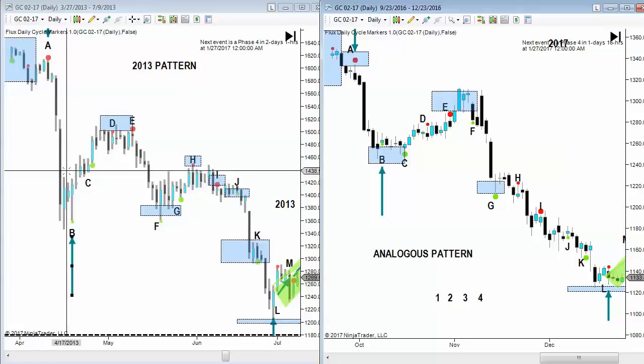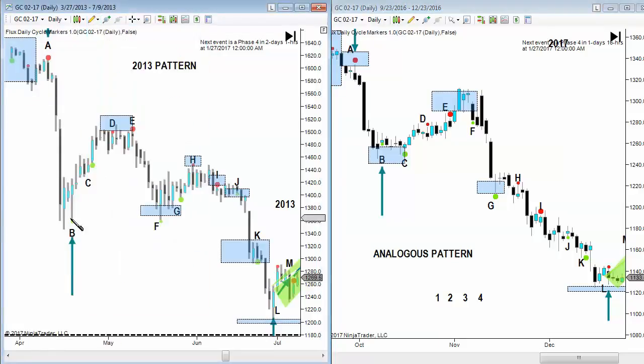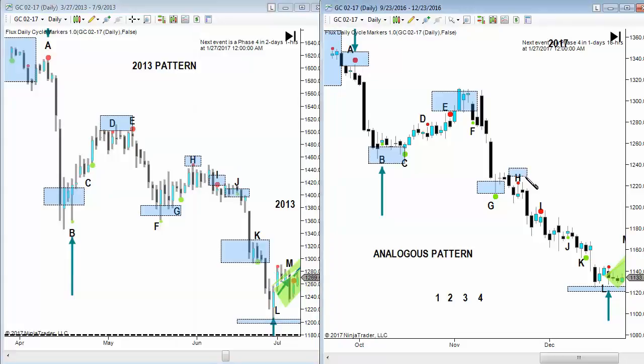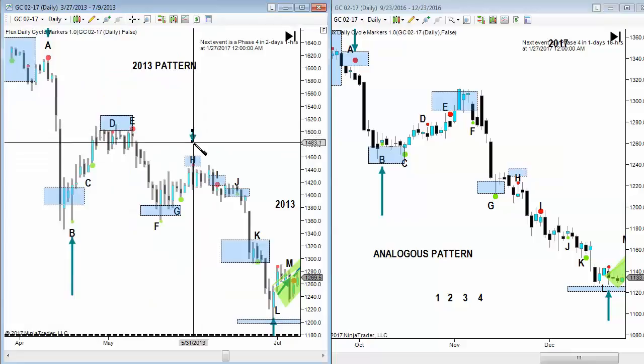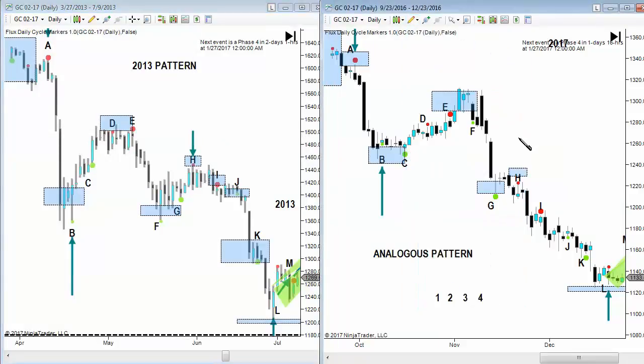Okay, so A to B, B up to D and E, E down to FG, okay, then up into H, and then over here we'll see where we're at. We're at H, right? Look what happens after H in both patterns. H gives the marching orders to drop. H is a trigger day for the banks that are running these plays to say, all right, let's start the descent. Let's begin the fall from grace right here.